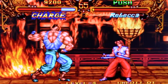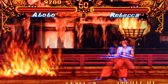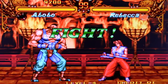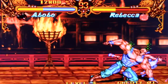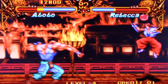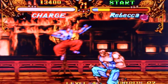Bullshit. Right when I was getting ready to whoop on her. You think you're gonna get me again? Nah. Come on. Oh shit. Doesn't he jump? There we go. I gotta figure out which button jumps here.